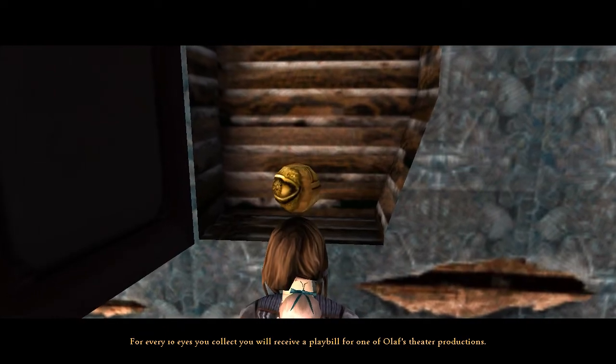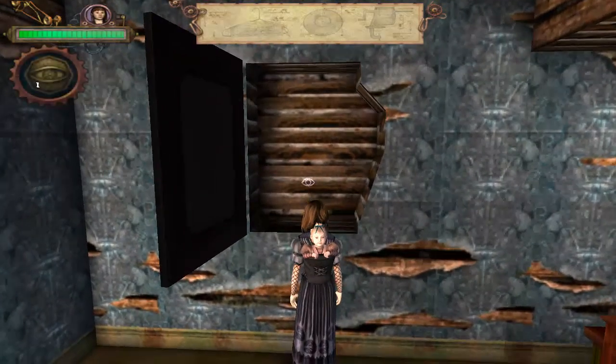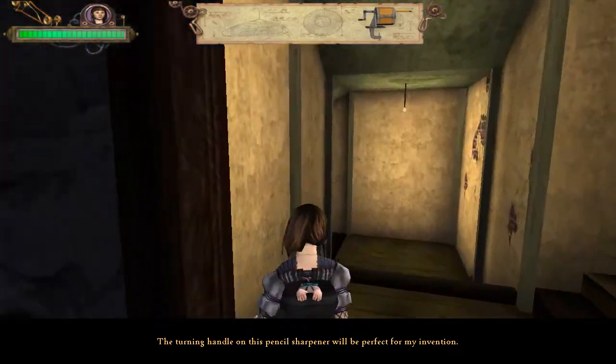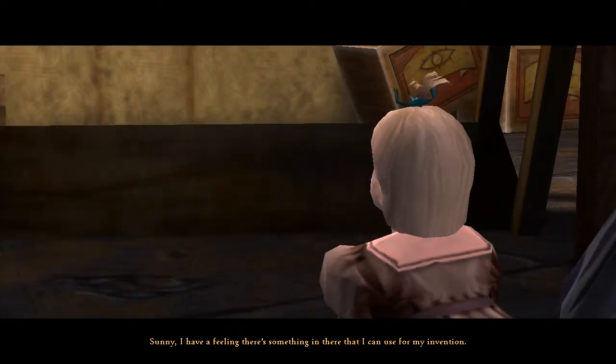For every 10 eyes you collect, you will receive a playbill for one of Olaf's theater productions. The turning handle on this pencil sharpener will be perfect for my invention. Sunny, I have a feeling there's something in there that I can use for my invention.